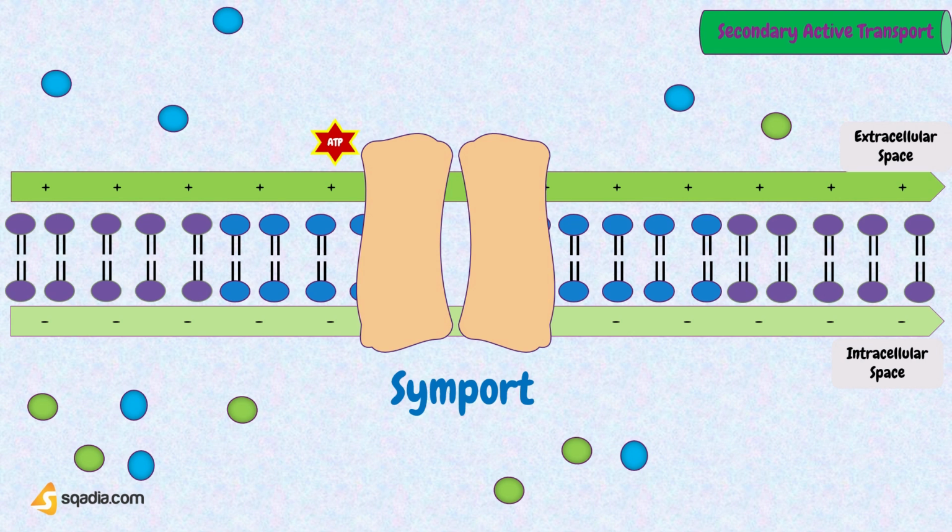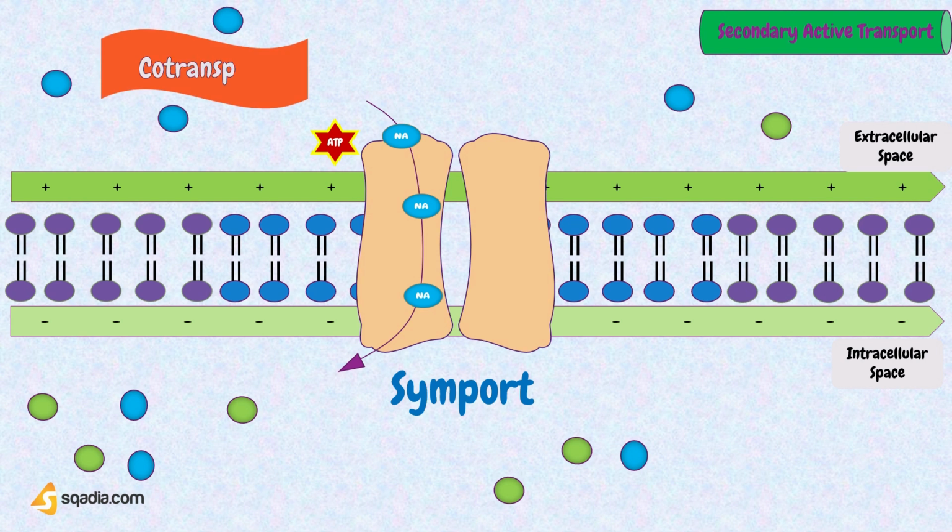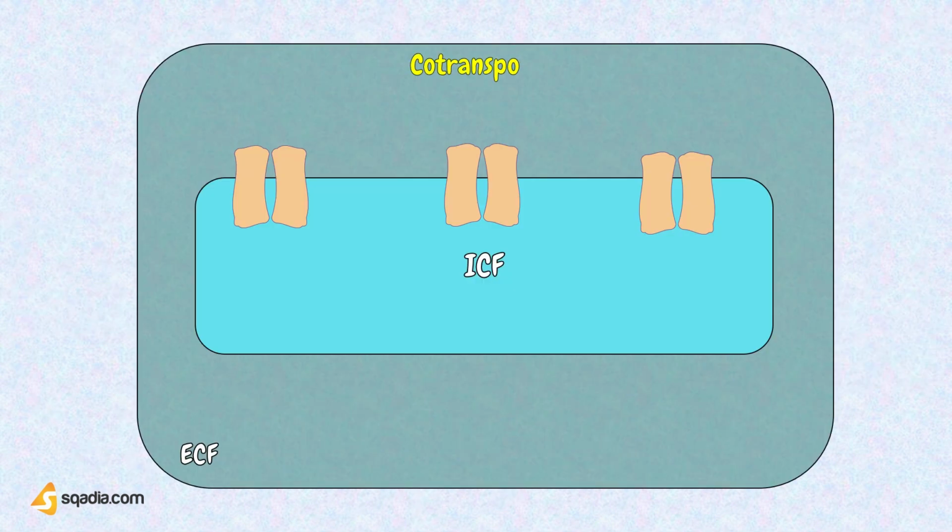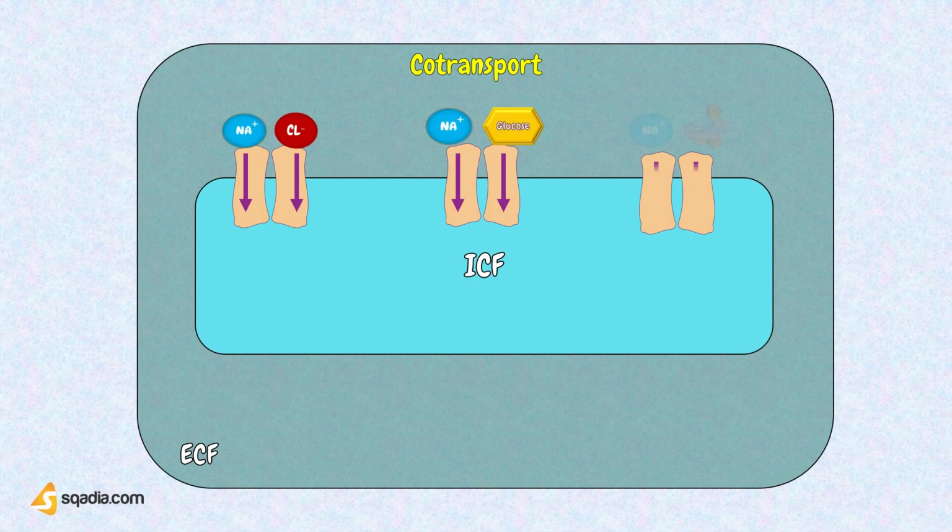As for the secondary active transport, it also has 2 types. Let's talk about sodium cotransport first. Sodium cotransport is the process in which, along with sodium, another substance is transported by a carrier protein. This carrier protein is known as symport. Energy for the movement of sodium is obtained by the breakdown of ATP, and the newly released energy is utilized for the movement of another substance, such as chlorine, glucose, and amino acids.